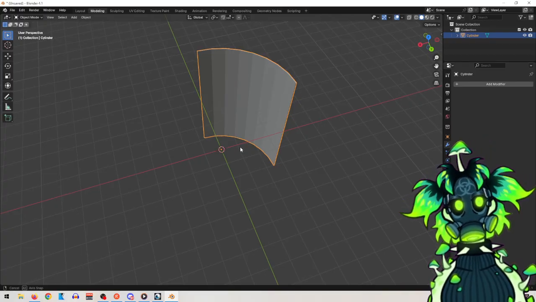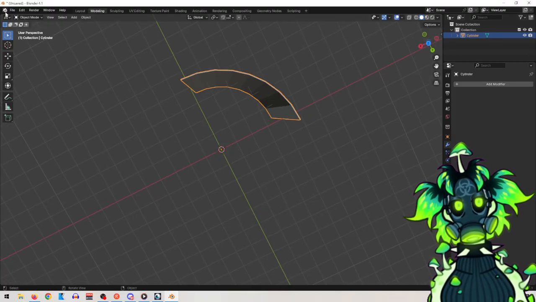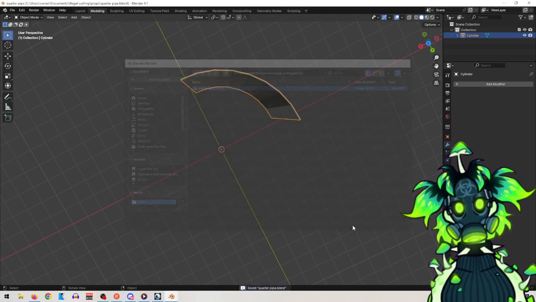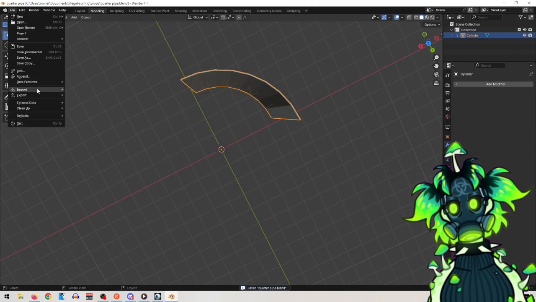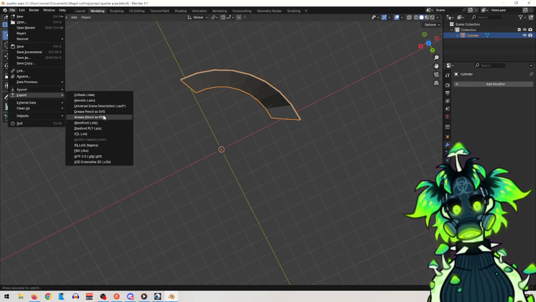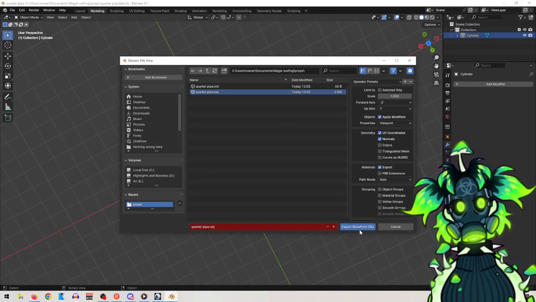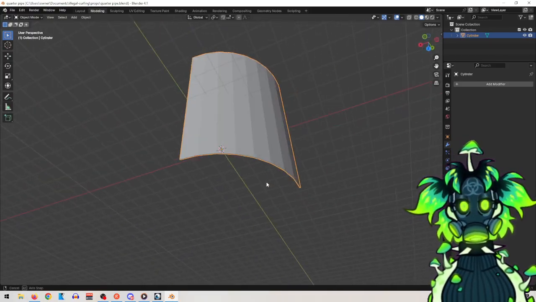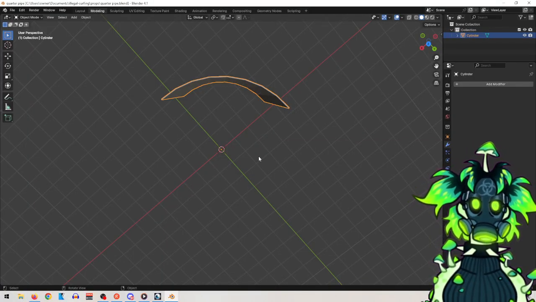Now, okay, let's save over that. And then export. Here. Now I'm wondering if I should make the version of this that's like an eighth of it.